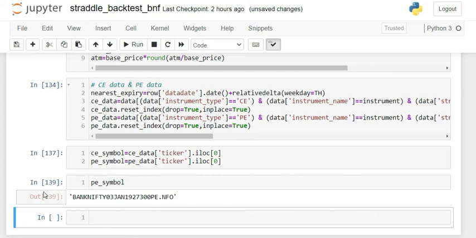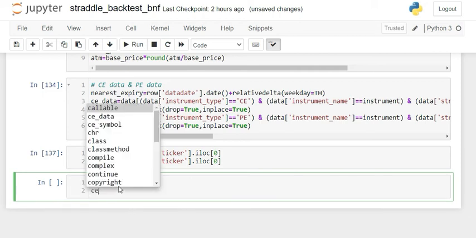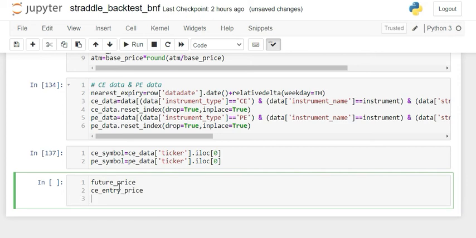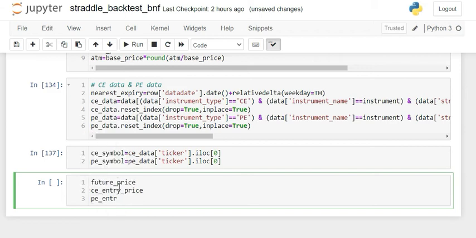Okay, I also need my future price, you can say. I need my call entry price, and I need put entry price.